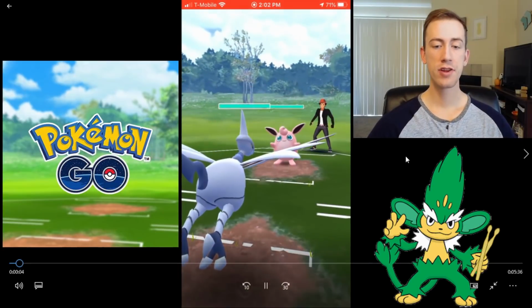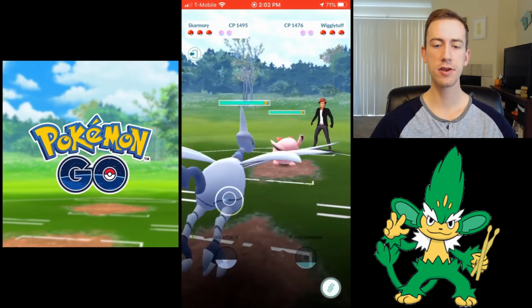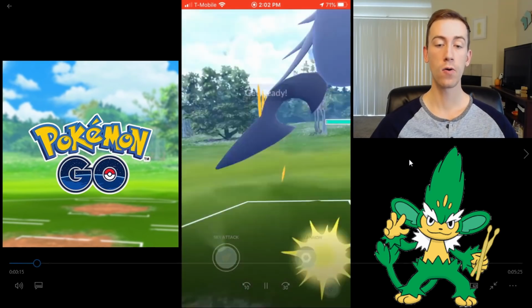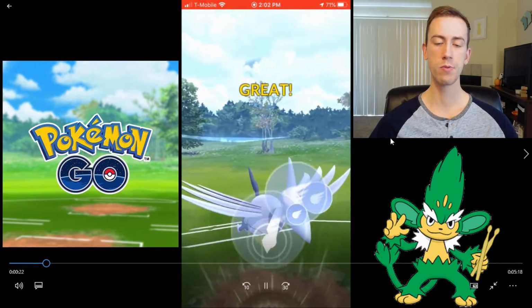One thing we should mention as well is that in PvP you have 2 shields to use. Now what these shields are going to do is whenever your opponent throws a charge move, you have the option to either shield or let the move go through. So after I throw this Sky Attack here, you'll see this Blaziken is going to throw a charge move.